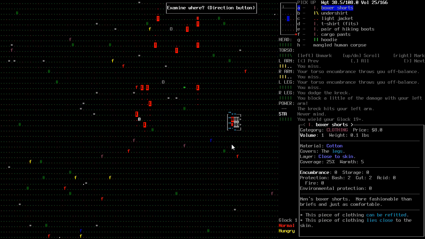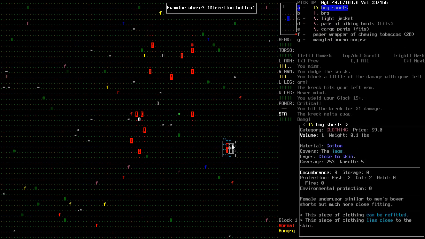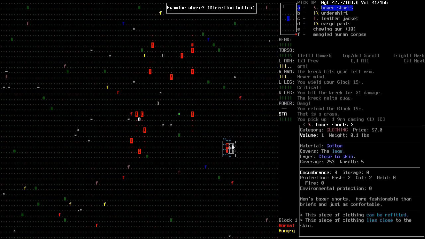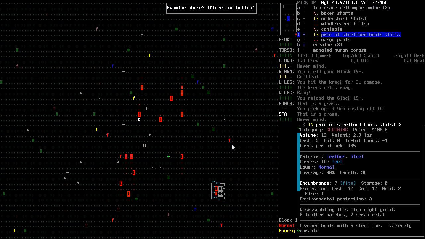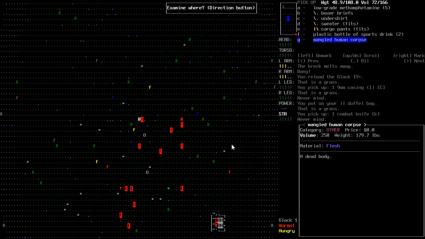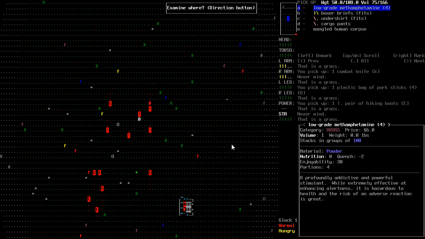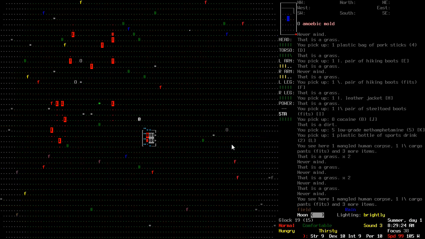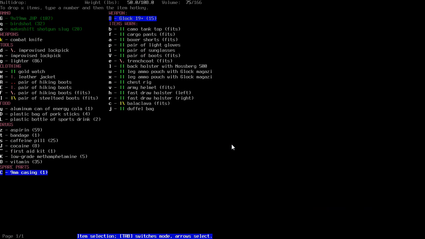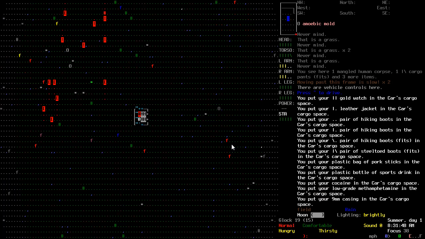Alright, so we've got some pork sticks. I'm really hoping for ammo, a gun, something, anything. More hiking boots, why not? Leather jackets, yes, anything leather. Cocaine, steel-toed crap. Sports drinks, meth. Meth. Absolutely sod all for me. Really? Oh well. Felt like a bit of a waste. At least we've got plenty of drink from that though, and plenty of leather stuff, which is always nice.